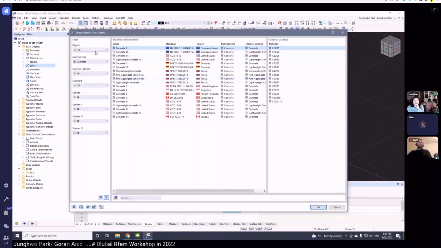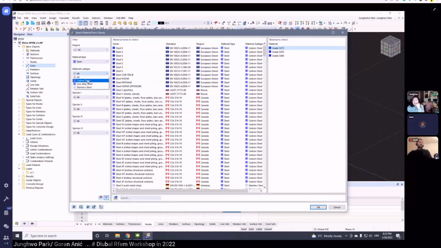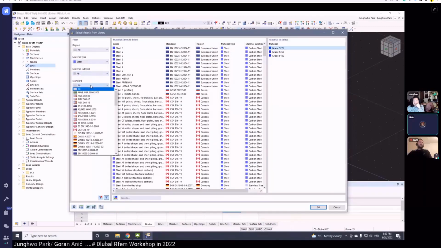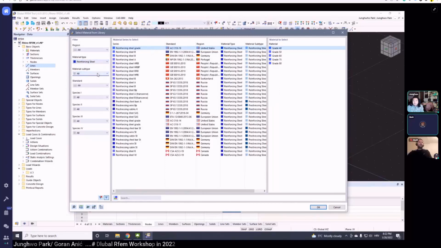So we want steel material, all standard according to norm. This is reinforcing steel, sorry. Material subtype: reinforcing steel grade B.